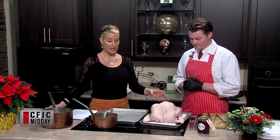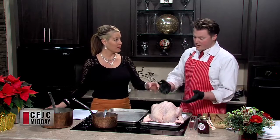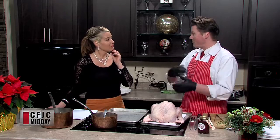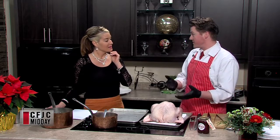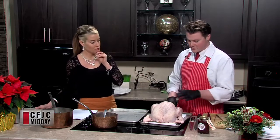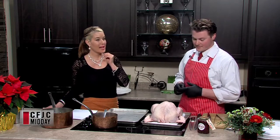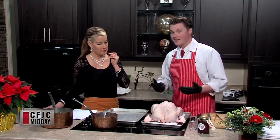So what you're saying is there's a chance that when people eat their stuffing, it might not be healthy. Yeah, any bacteria or salmonella that was inside the cavity would have gotten mixed in with the stuffing, so you would have to cook the center of that stuffing to 160 degrees to make it safe. And then you're overcooking the turkey. In my opinion, you just simply roast the bird, and it takes less time, so you can focus on drinking mimosas instead of slaving in the kitchen. And I think it's going to taste better.